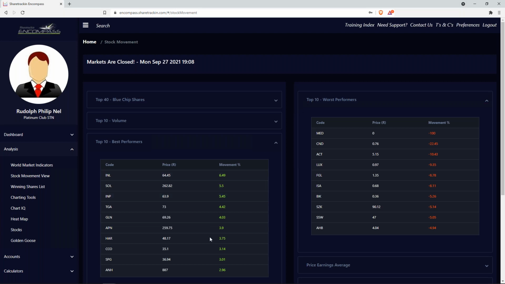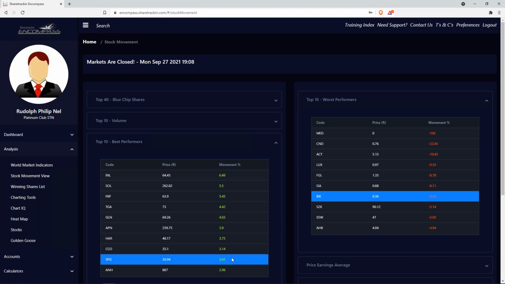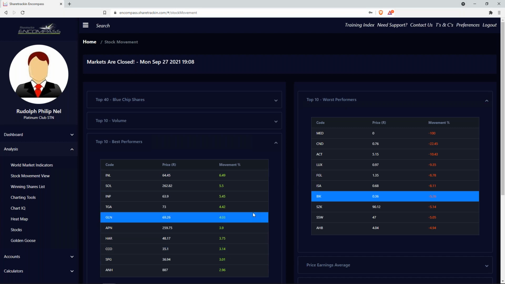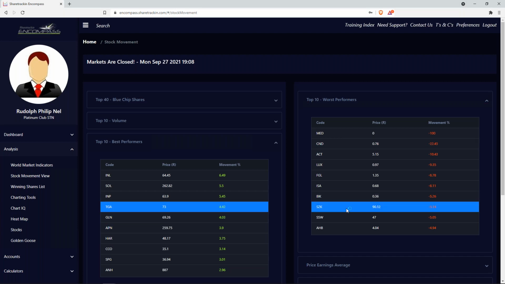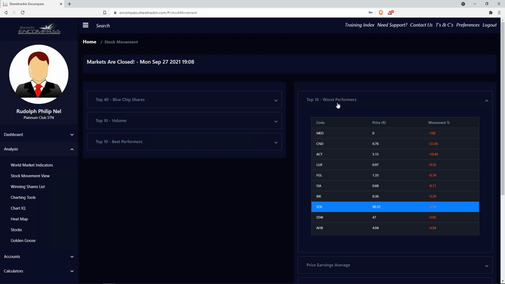So I only show the best ones and the worst, but just because a share is on the best performance for the day does not mean it would be the best share to go and look at. Same with your worst performance. Just because a share is on the worst performance doesn't mean it's not a share to consider. Okay. It just shows you the performance for the day. Like for instance, gold isn't good to look at now. Even though it did go up for today, tomorrow it might fall again because gold stocks aren't doing that good. All right.